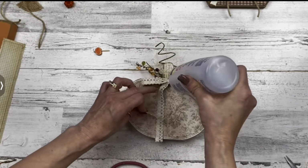Okay, so this is how we're doing it. Again, Beacon Fabri-Tac, or you can use the hot glue gun. No laughing at my hot glue gun. I know it looks horrible. I hate showing it on camera. Either one will work fine.